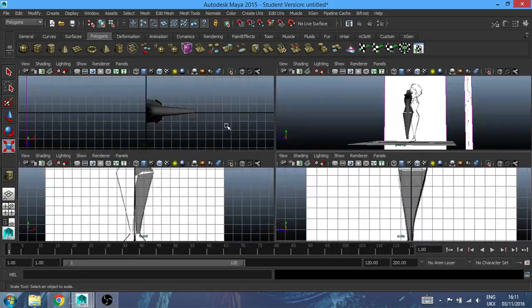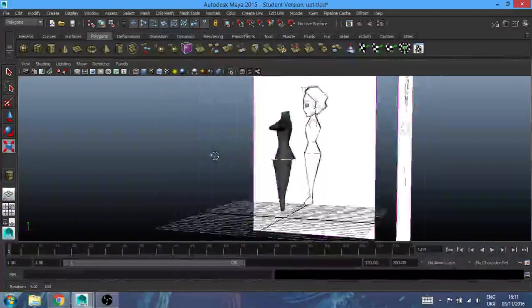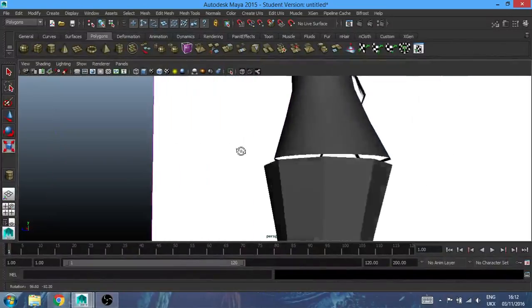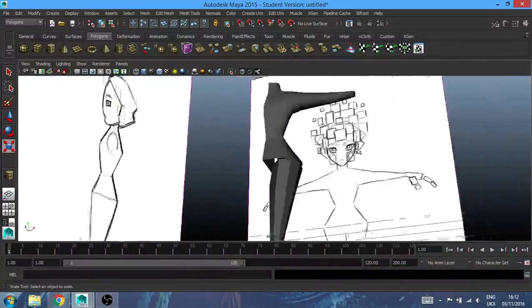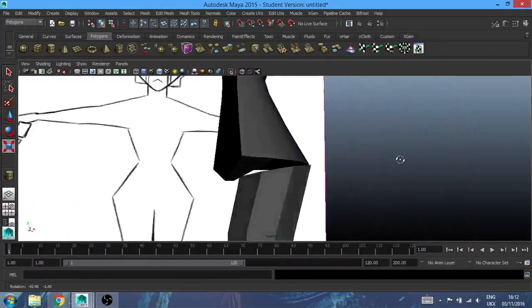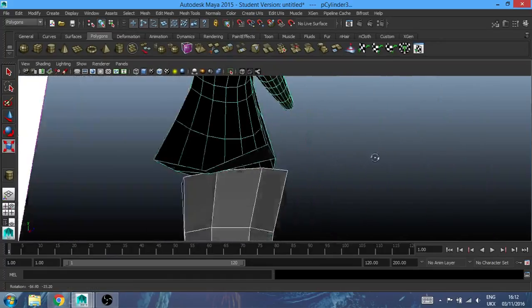Perfect. Right. So now if I go to perspective, you can see how this leg is starting to look kind of natural, which is nice. I did want a little bit of naturality. It's supposed to be a bit of a mechanical looking sort of computer bug thing, but that's fine. A little bit of organic modeling never hurt anyone.